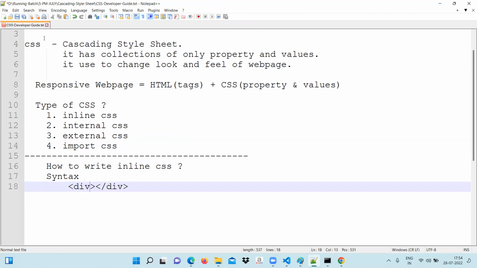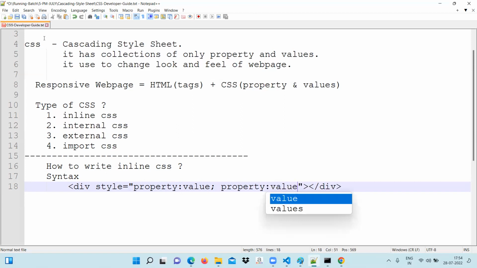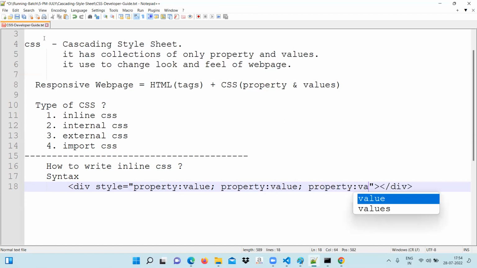For this div, style equal to property colon value semicolon, next property colon value semicolon, one more property colon value. Right? So we wrote a total of four property values that we implemented.